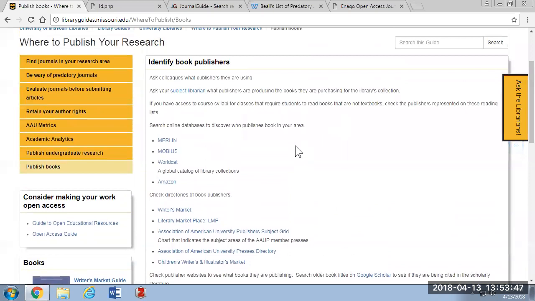WorldCat will have an entry for a particular book, and then it will list all the different libraries that have it. So essentially, when you add what books libraries around the world have, you end up with most of the books being published. Not all, but you'll be able to find most of them. You can search by title, by keyword, by publisher. We have access to it. Well, I linked to it on this guide. That's probably the easiest way to get to it.